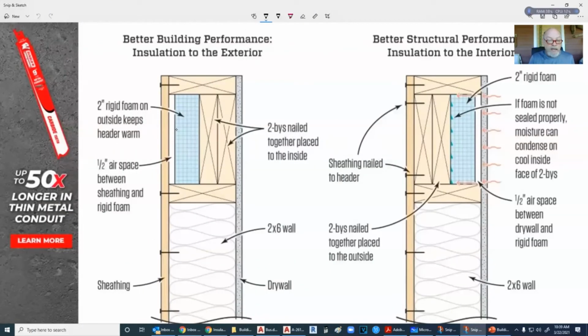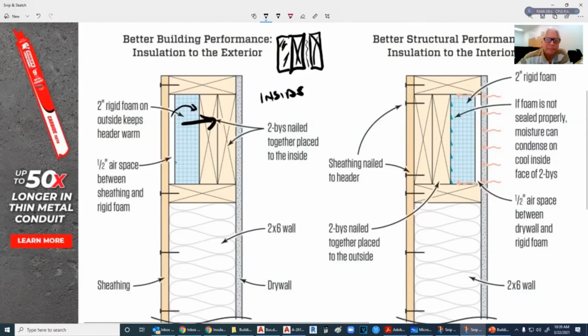We want to keep all of our insulation to the inside as much as possible. So by moving this air gap over here, then you're pushing the insulation to the outside. If we had our insulation out here and our gap here, then we're allowing condensation to get stuck in there, and we don't want that to happen. So you want your vapor barrier on the outside. No, I mean, not vapor, your air pocket, or whatever you want, to keep as much of the wall warm. Let's say it that way.